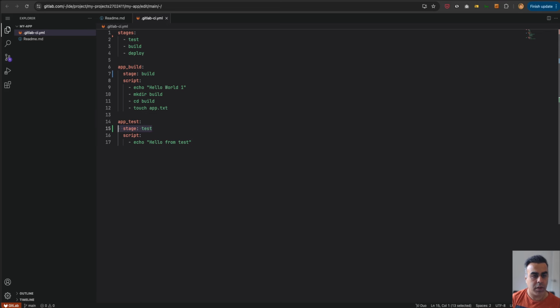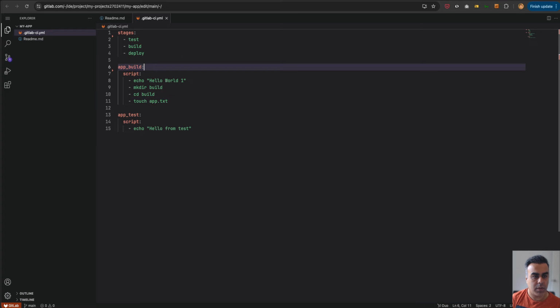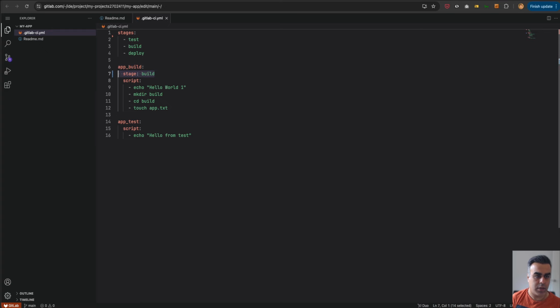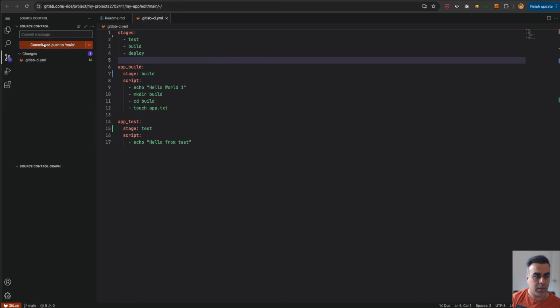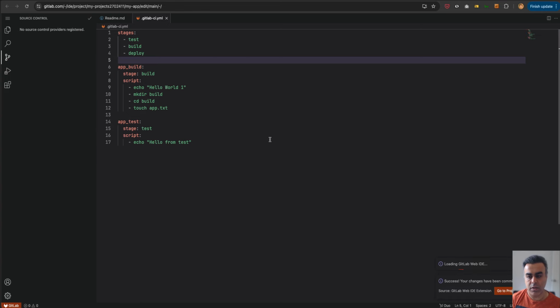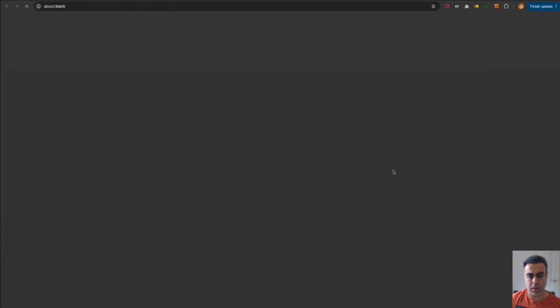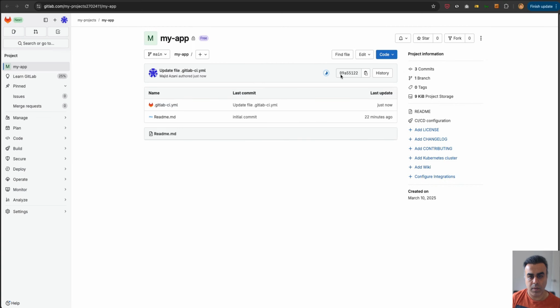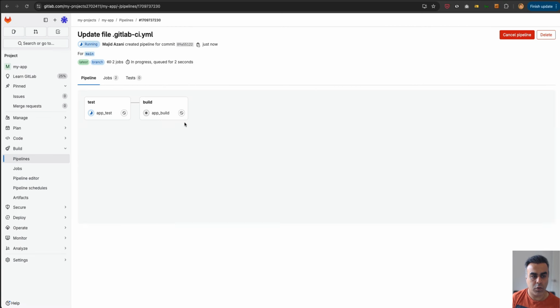If I don't define the stage for these two jobs, GitLab will assume that it is related to the test stage. So let's test it again, and without a message, let's check the pipeline. And as we can expect, we should have two separate stages here, test and build.